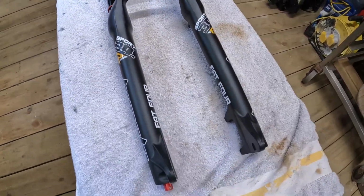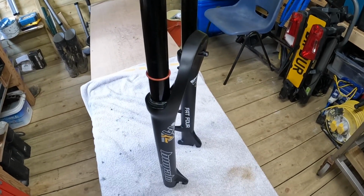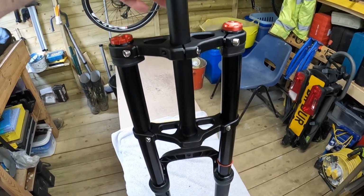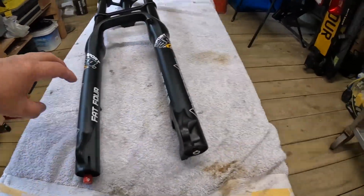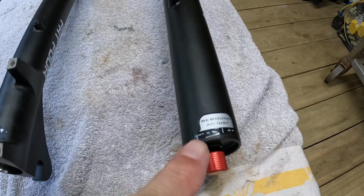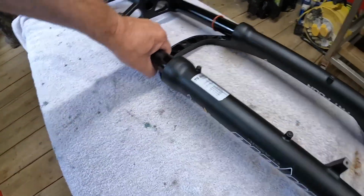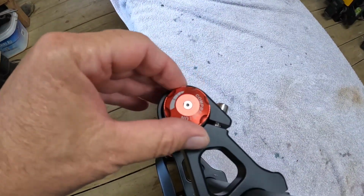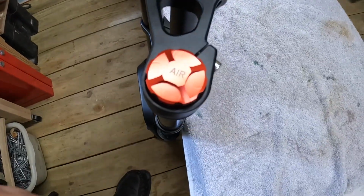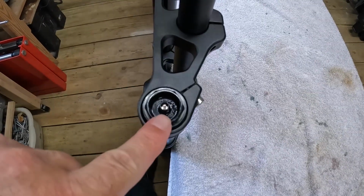They've come out and they look really, really smart. All a nice paint finish to them. Little knob on the bottom there for adjusting the rebound. Show you there's a little sticker. It's all really nice and smart. Little sticker there telling you how much air pressure to put in for the rider's weight and the recommended tire pressures. Little dial on the top for compression. Then under there, you unscrew that, and that's where you put the air in.